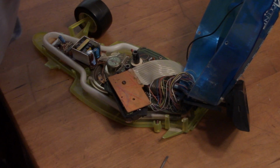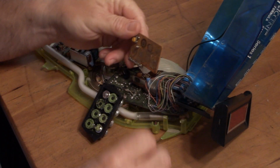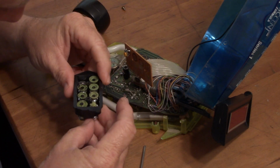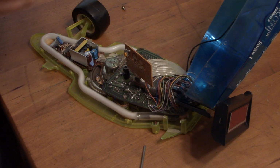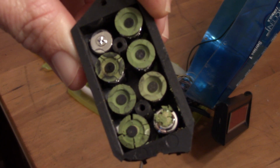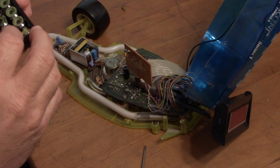Let's get into it. I didn't hit record on my camera, but I got this cover off, just a series of screws. Now I am taking this cover off to get to the buttons. And, okay, I see the problem. All these little rubber pieces have gone bad. So I'll have to see what I can do to make this work.